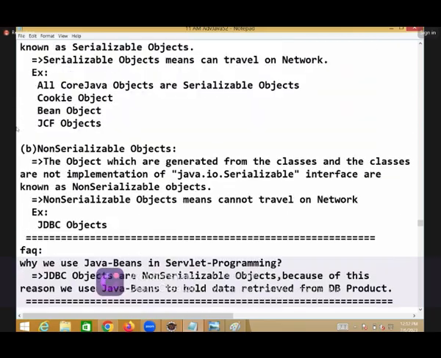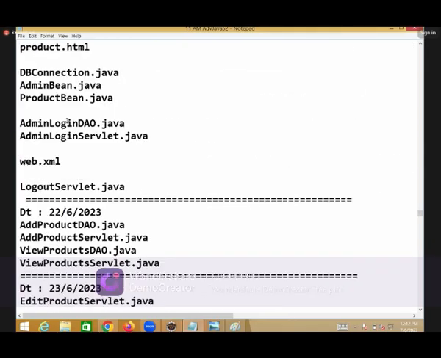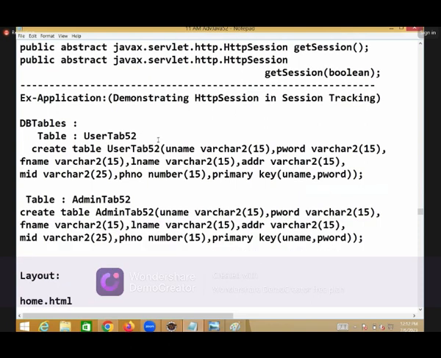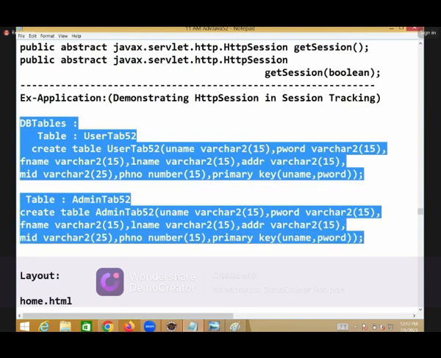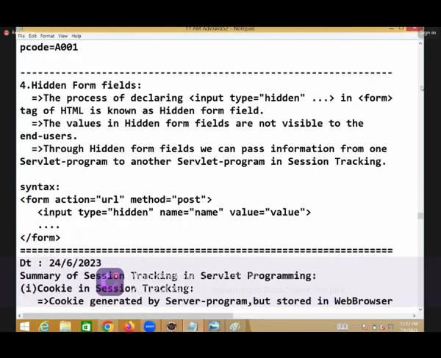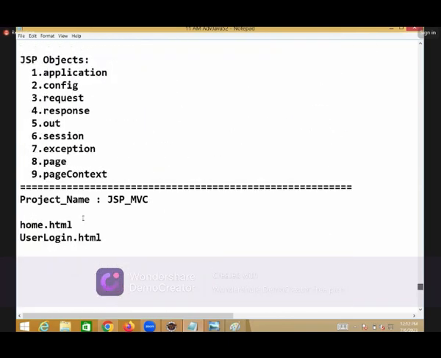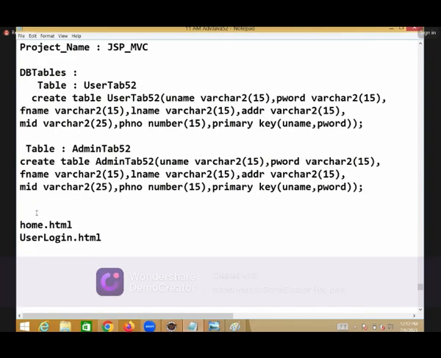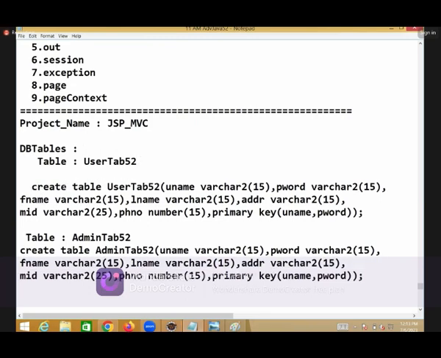On the day, whenever I was writing HTTP session to you, I asked you to create two tables. One is user tab, one is admin tab. This one in HTTP session, right? User tab and admin tab. This is user tab and admin tab. Whether I created this table or not, let me cross check once.